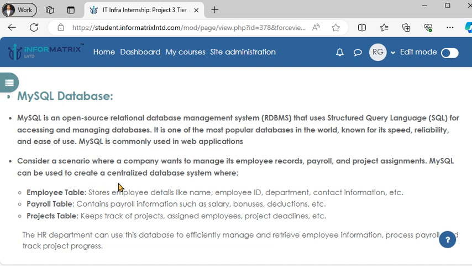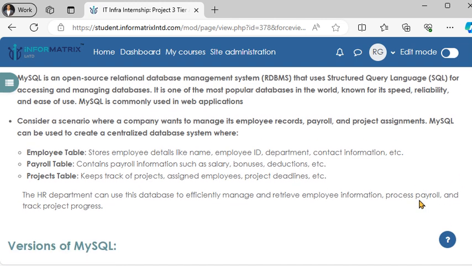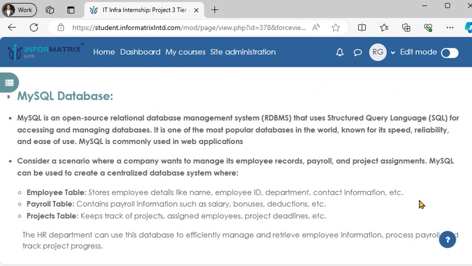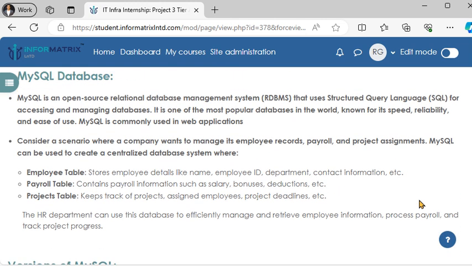MySQL can be used to create a centralized database system where the employee table stores employee details like name, employee ID, department, contact information, etc. The payroll table contains payroll information such as salaries, bonuses, deductions, etc. And the project table keeps track of projects, assigned employees, project deadlines, etc. So the HR department can use this database to efficiently manage and retrieve employee information, process payrolls, and track the project progress. This is one of the scenarios which we have discussed, showing how MySQL works.